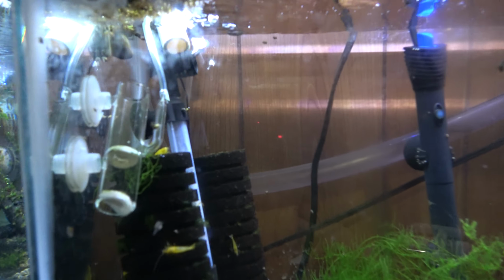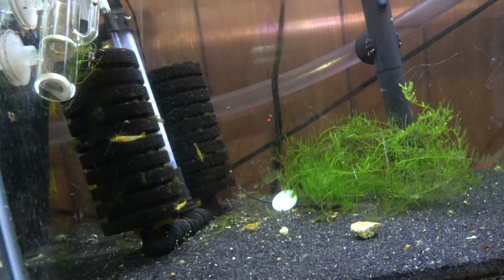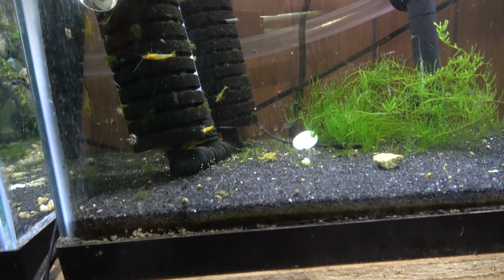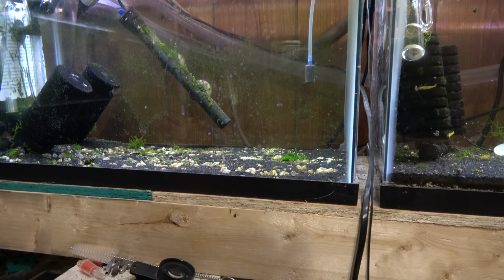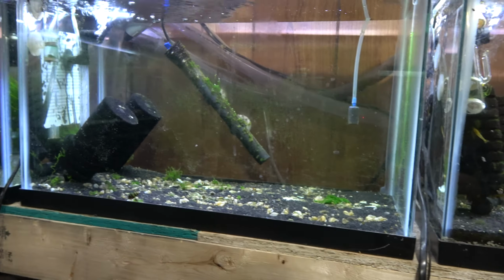You might notice this sponge filter is not putting out as much flow as the others. It's not that there's less air going to it, it's just that these dual sponge filters sometimes get a clog somewhere in the plastic piping and it just needs to be cleaned out. It's pretty routine for these things. But yes, the airflow is good enough for 6 20-gallon sponge filters. Now, these are 10-gallon tanks, but these sponge filters are rated for 20-gallon tanks, that's why it's a dual sponge filter. And it's working perfectly. And it's quiet.